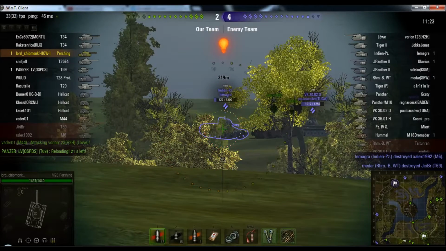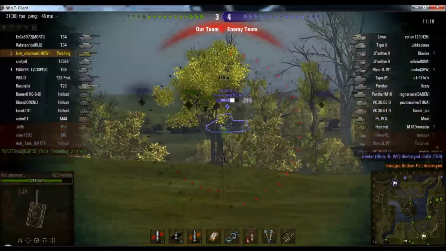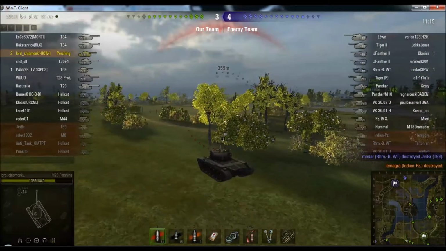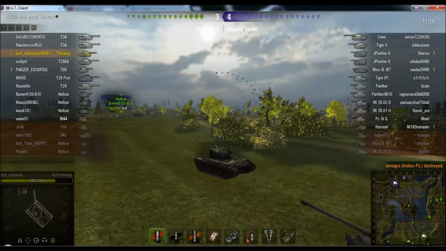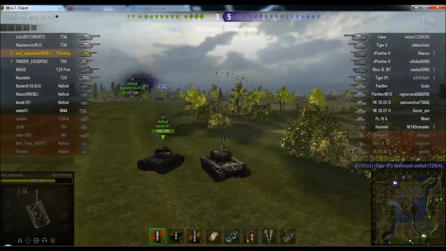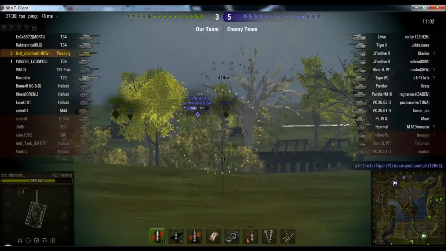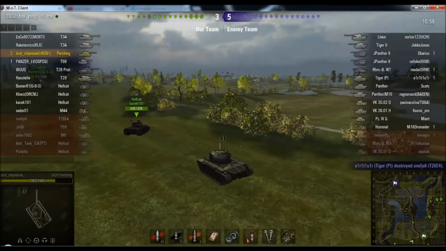And can we nail the kill? Yes, we can. That's our second kill, jolly good. There's another VK there, oh, he's behind a rock now, and we're getting shot up, so we try and pull back, because that's not a great position to find yourself in. We're down 3-5, two of those kills are mine. But there we go, them's the breaks.